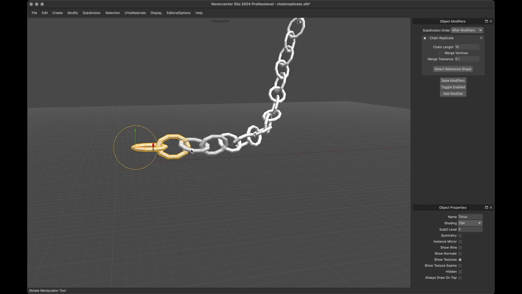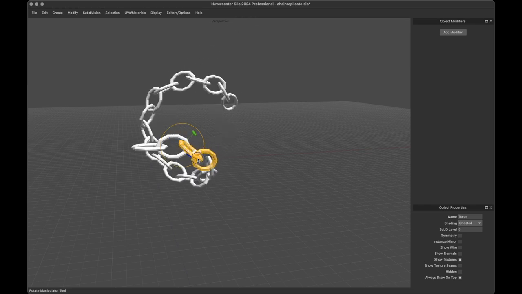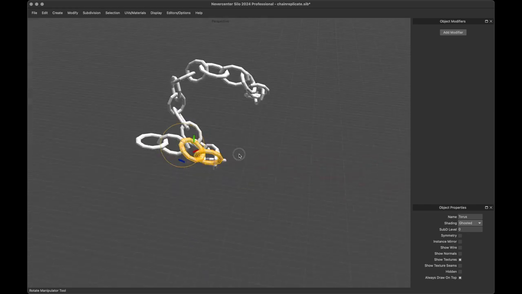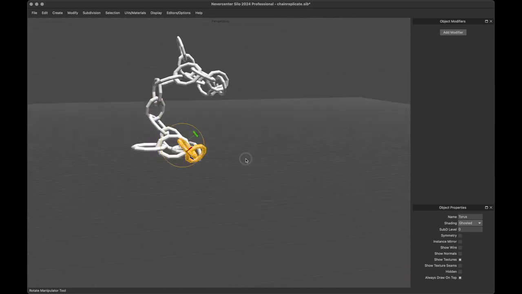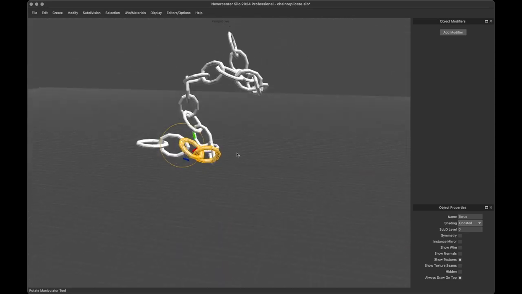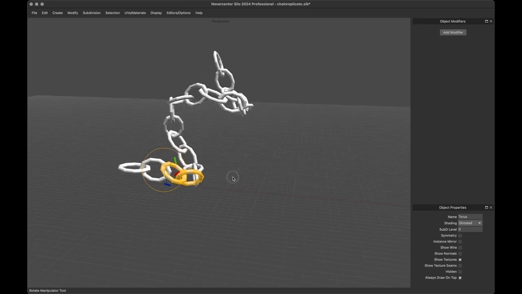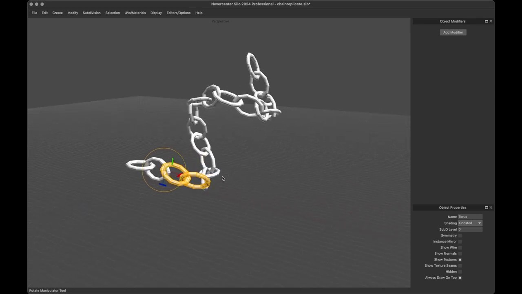You can modify the original shape, but it's best to select the target shape here and play around with that. Anyway, you can get some unexpected and very interesting sort of organic feeling shapes with this. It's a really fun one to play around with. Again, this is great for all sorts of things like stairs or other sort of repeating objects over time.